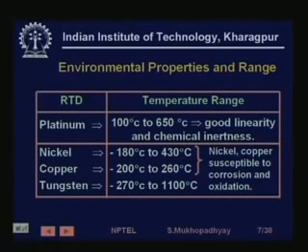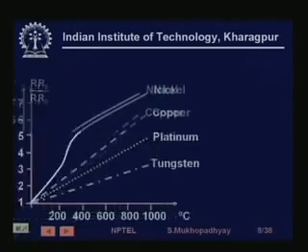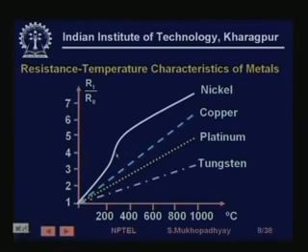And you get quite good linearity. For example, if you see how the resistance ratio increases with temperature, you find that for copper, platinum and tungsten, it is more or less linear, while for nickel it is somewhat non-linear, although it is the most sensitive. And of course nickel and copper are much cheaper than platinum, so except in critical applications where you really need to know the temperature accurately, you don't use platinum.